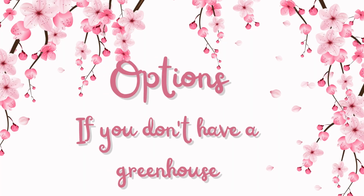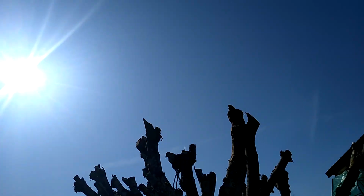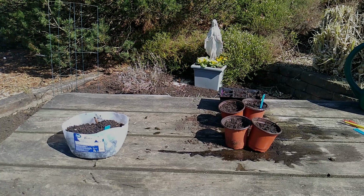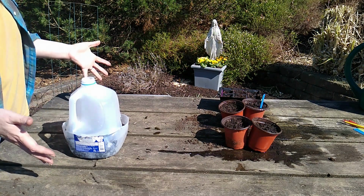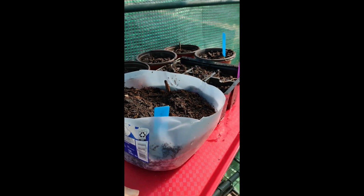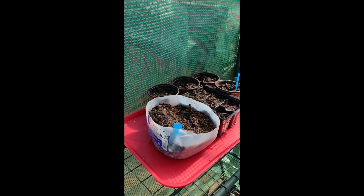What are some options if you don't have a greenhouse? You could use a clear plastic tub and cover your seedlings in cold conditions. Make sure to remove the tub on sunny, warm days. You can also use our handy milk jug greenhouse, just make sure to poke holes in the bottom. You can keep your seedlings indoors near a sunny window or under grow lights.